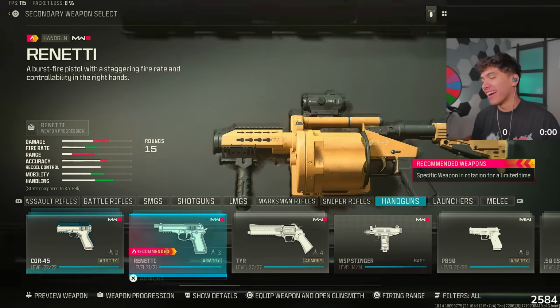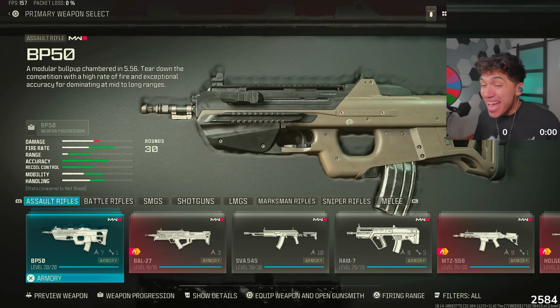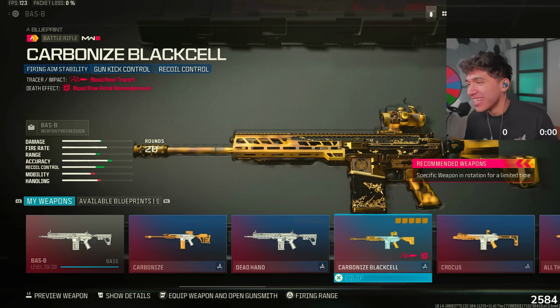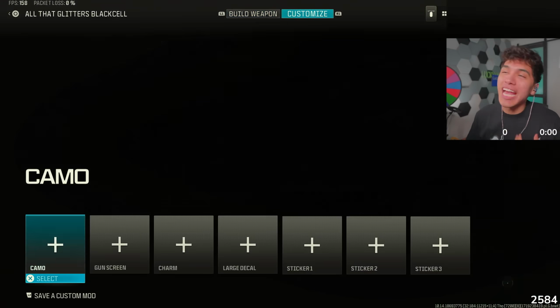All right, Landon, what you got for us, bro? What's the class that we're using? So your first gun will be the Basbee. Basbee? All right. You know what? I'm gonna let you cook. Wait, are you loading, gang? Yeah. All right, Landon, you ready? All right, talk to me. What are the attachments on this thing, bro?